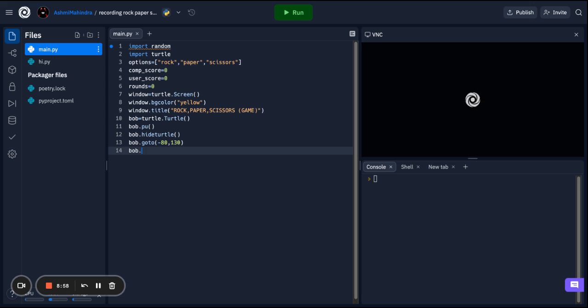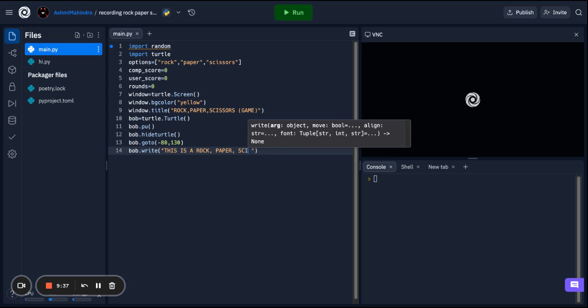We're going to do bob.write. And so now the bob.write is going to do, this is a rock, paper, scissors game.